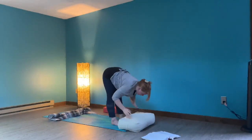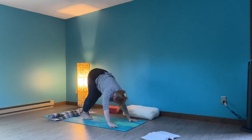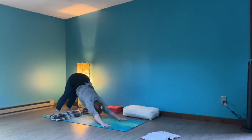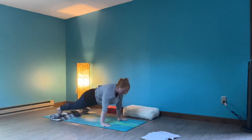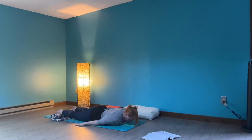Okay, so if you're moving or if you're using blocks or chair or bolster, you can move that aside and step back into downward facing dog. Okay, press down through the hands, lift up and back through the pelvis. Inhale, shift forward into plank. Exhale, lower yourself down to the ground. Point your toes, okay, and straighten your arms down by your sides.